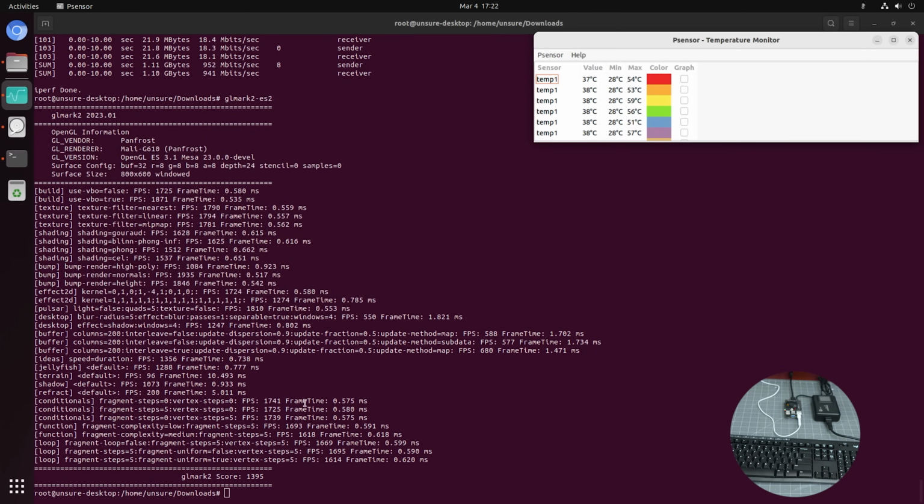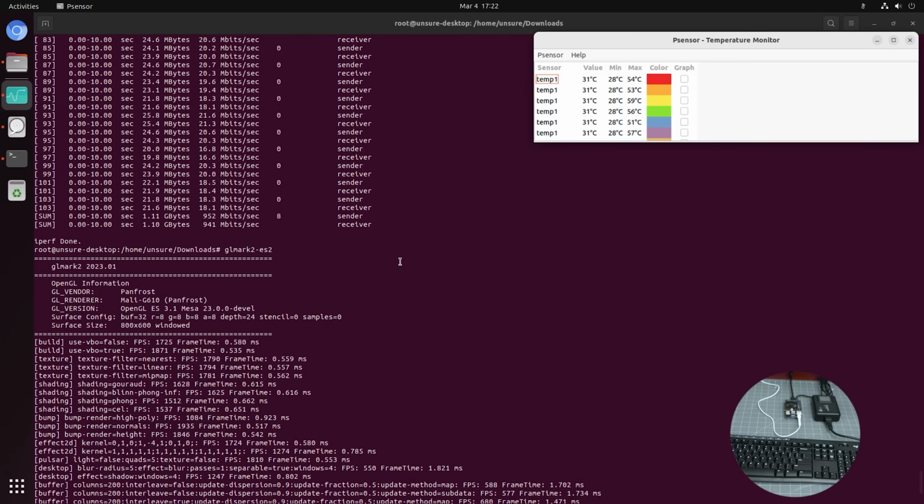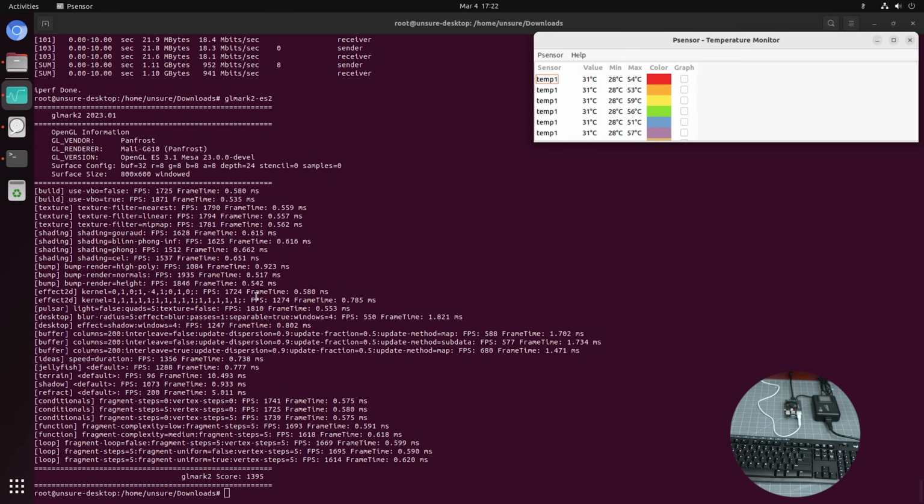Okay, we are done, and I believe this is the fastest Rockchip I have ever tested so far from the RK3588 series that I've tested. This score and overall the CPU scores, everything looks much higher than other ones that I have tested. Now let's shut down and boot from the internal eMMC and see how it does.